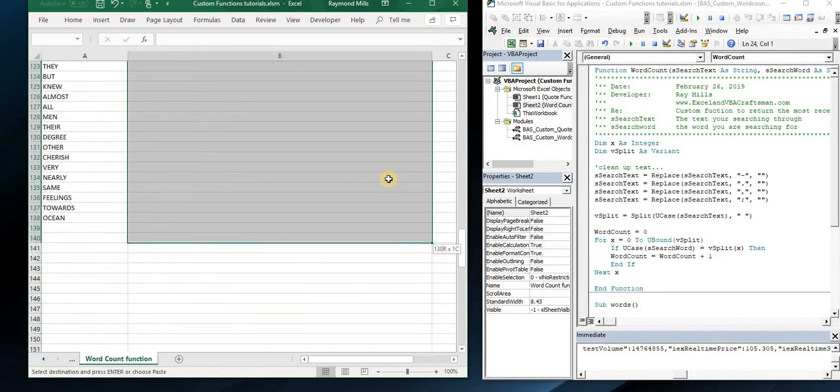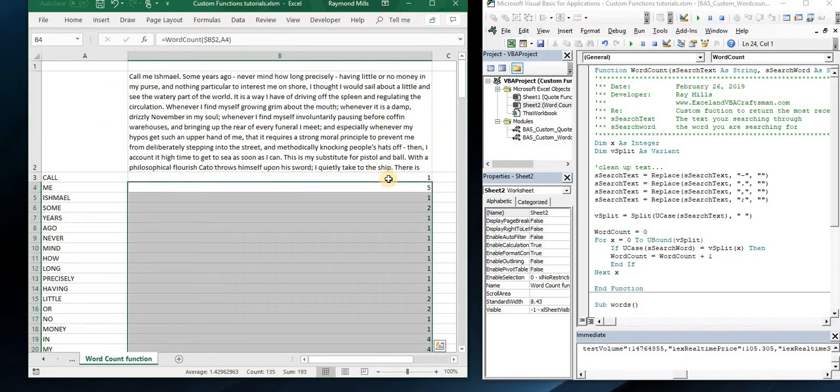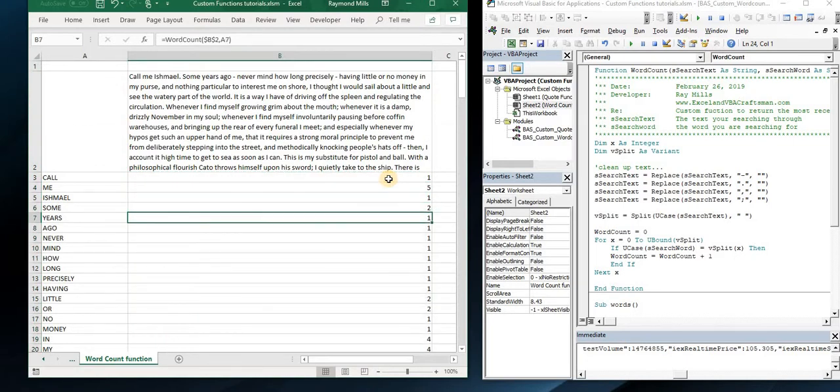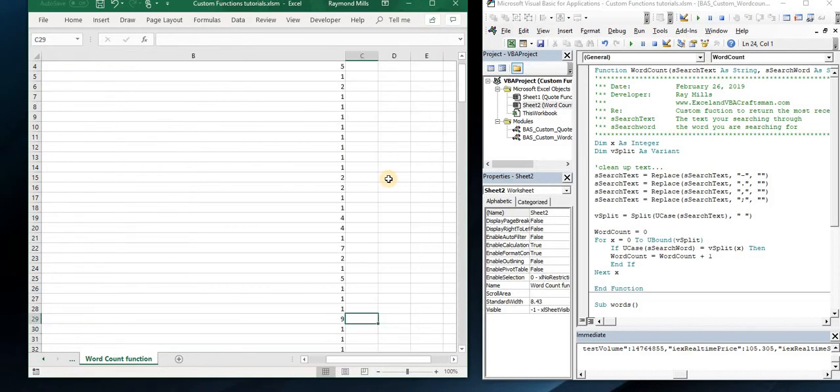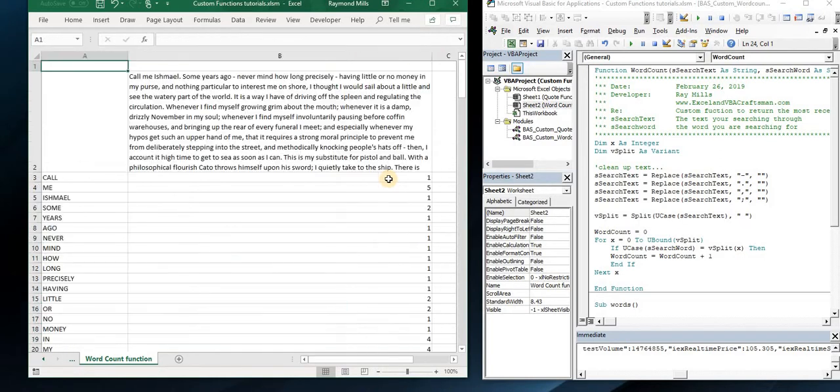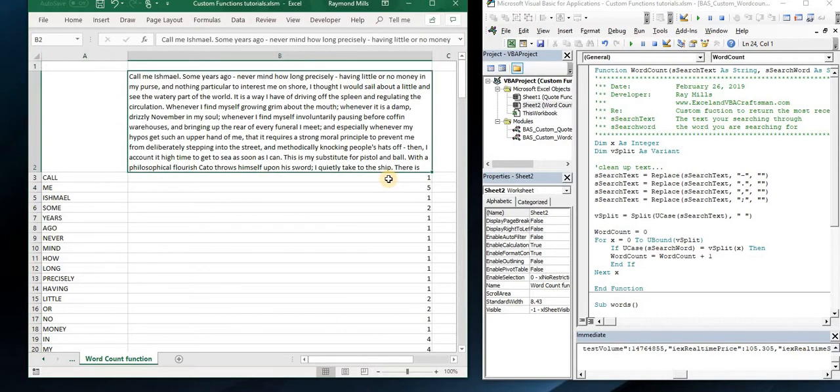And we go to here, ocean. We hit enter, and it's going to go through and increase. Now, I know that I was used a couple times. Look, 9 times. So in looking at the text, I knew that I was mentioned several times. So here, call me Ishmael, and I see an I here. I find I quietly. So it's there, definitely there several times. So this little ditty counts the number of times particular words appear in a text.